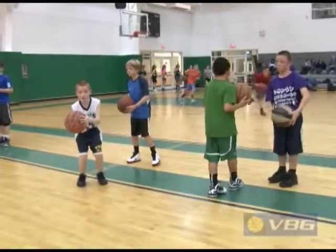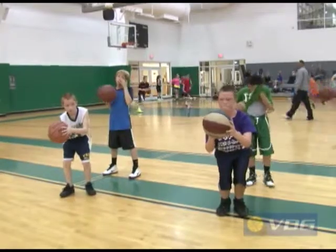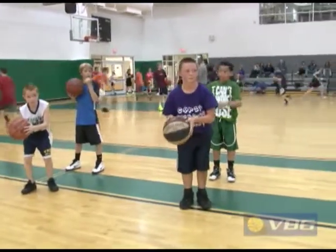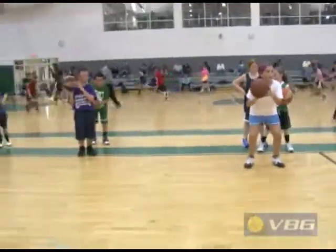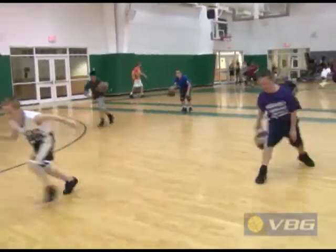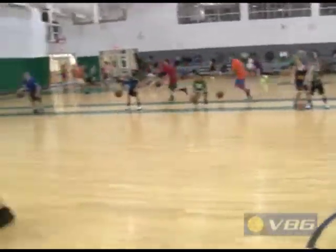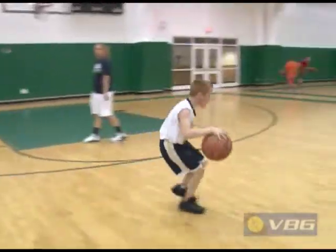Ready? Triple threat. We're going to pound dribble as we wait. So you're going to go with your right hand as hard as you can as you wait. If you don't have a ball, simulate it. All right, here we go. Ready? Triple threat. Go. Stay low. There you go. Stay low. Good job. Stay low.